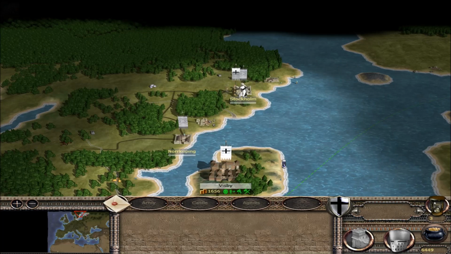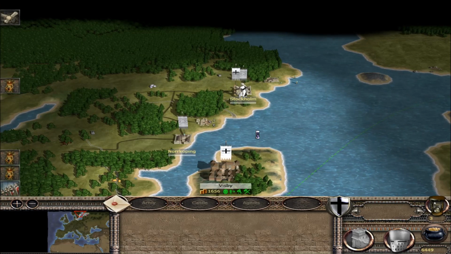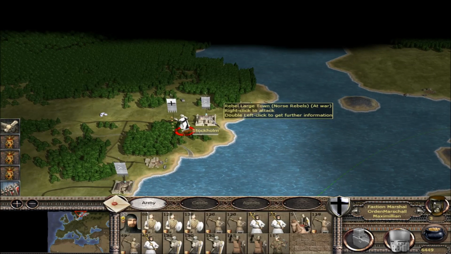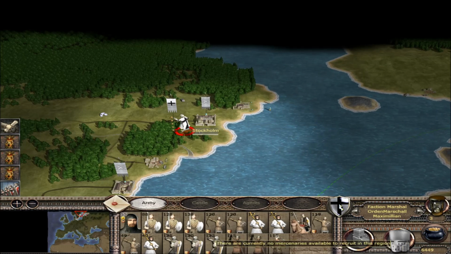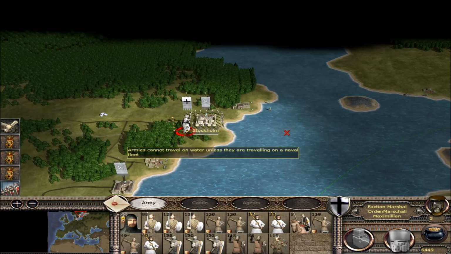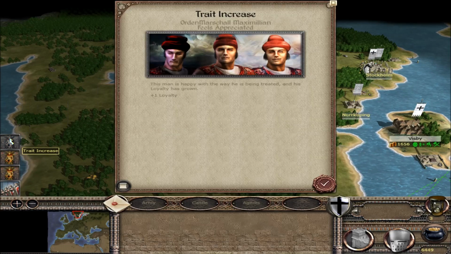Okay, execute him. Get away from Stockholm, I have a mission to take it, and guess what, I'm going to do it. They deserve nothing less than death. Alright, no. So, let's just maintain the siege until they come out. That should probably be the best for us.